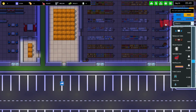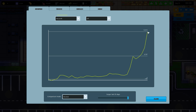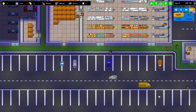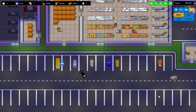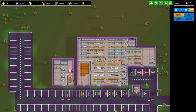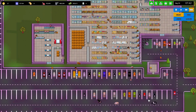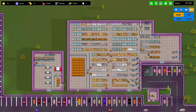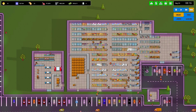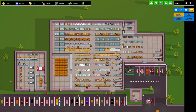At the moment, our highest grossing day thus far has been what? 13,910? Okay, that's a really good profit. So we're looking to do better than that now. Now, the only problem is that we just hired a bunch of new people. It's a higher salary cap that we have to maintain now, especially for our workers. So that's going to take a little bit of a hit for us as well. But as long as we're keeping everything stocked up and people being checked out in time, we should be able to make the difference up that way at the very least. So I'm hoping that works out quite well over here.